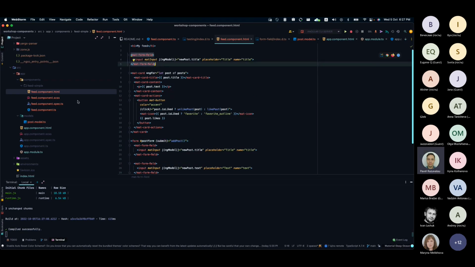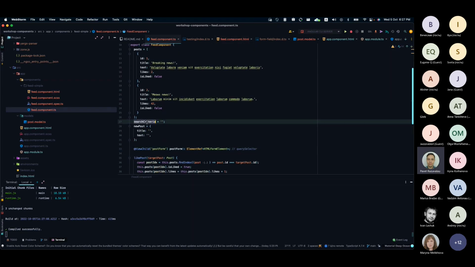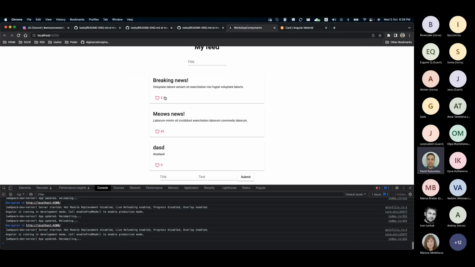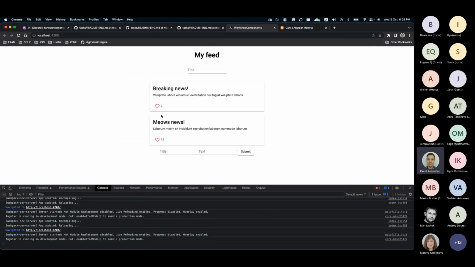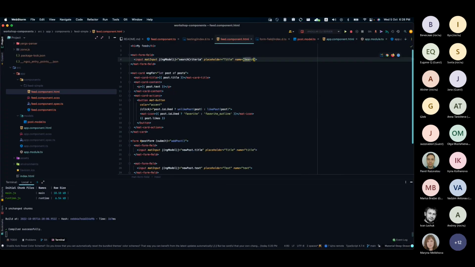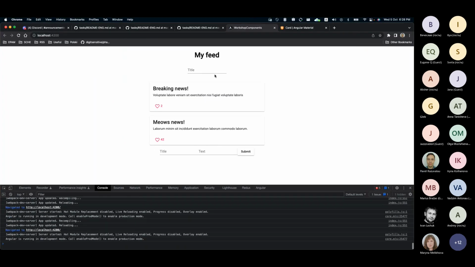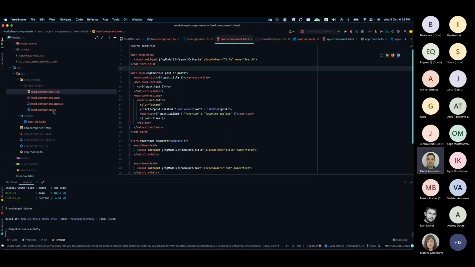For now, let's have the following. I already have the search criteria right here. And how can we do so? We want to search our posts by the title. So we can use both ways.